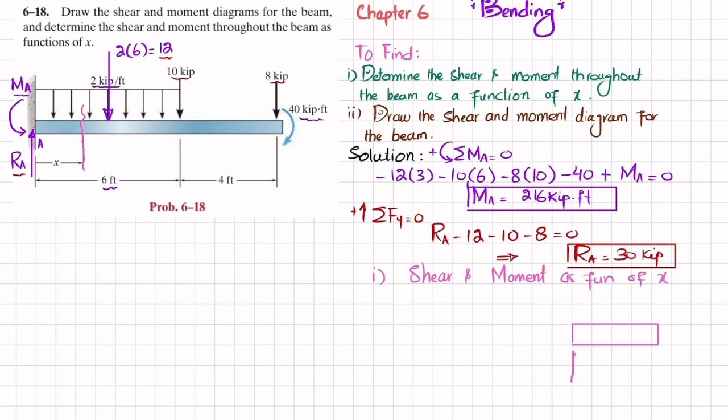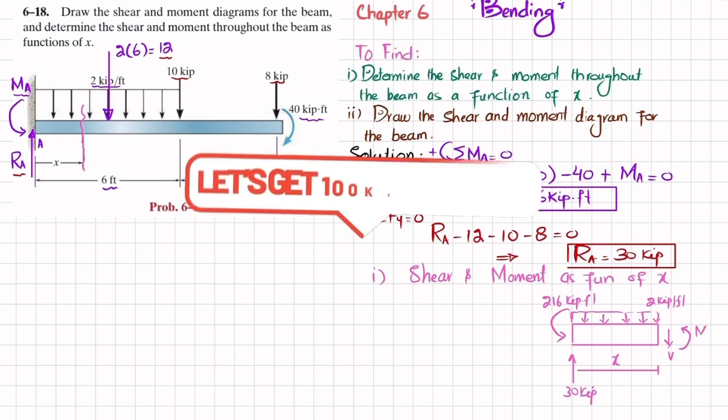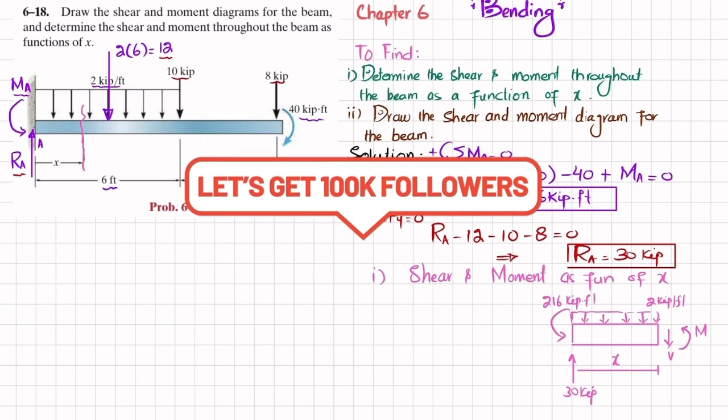Here you have RA which is 30 kips, and this distance where you have cut the beam is x, and there is a moment MA, which is 216 kips into feet. Throughout the length of x we have a uniformly distributed load acting downward, and this load is 2 kips per feet. And when you cut it, you will have a shear force there which is V, and a reaction moment M. So we'll find this V and M by using the equation of equilibrium.